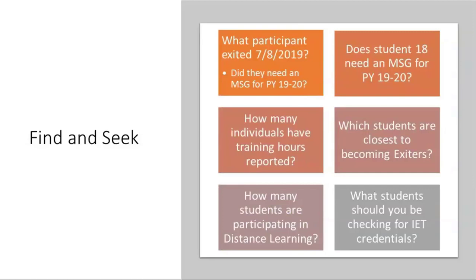So we know by looking at this report that we have 5 individuals that have training hours. What we know about training hours is that only individuals that are in an IET should have training hours. So we know that we have 5 individuals that we are going to have to track for credentials, and every single time, going back to these 5 individuals, if you scroll over and their exit flag changes to a yes, then you're on the hook for those exit-based measures, right? And you need that credential, and you have to put that in Teams.